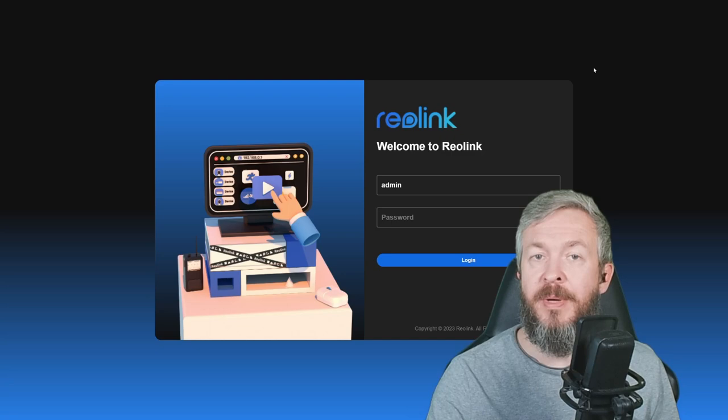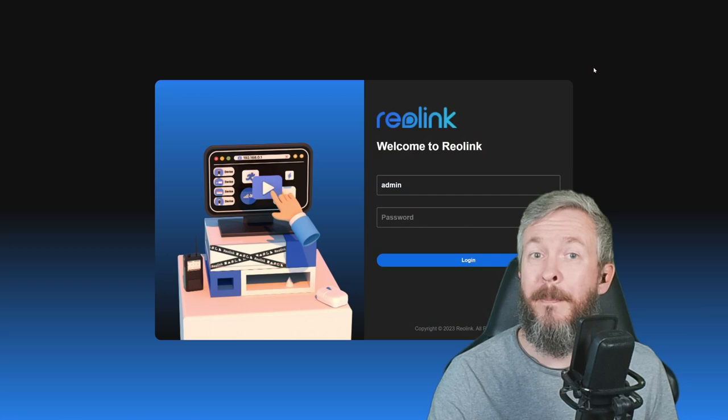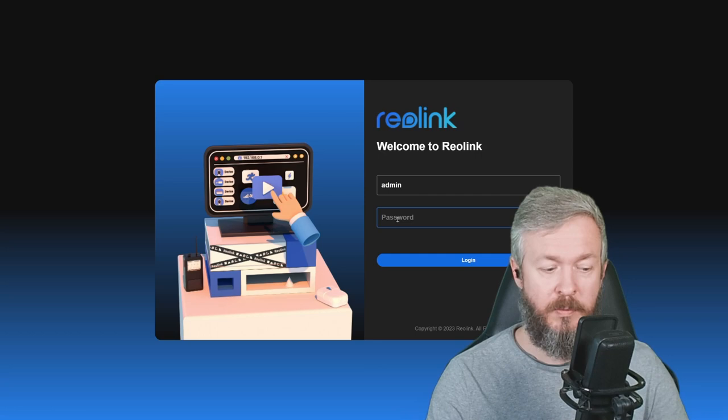The UI for the camera is the same as for all the other Reolink cameras. And the last time we've seen the UI was when we looked at the Reolink doorbell camera, which in my opinion is one of the best doorbells that you can get for your apartment. The default password is no password, but I already did set up one.